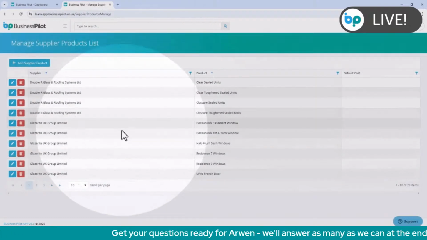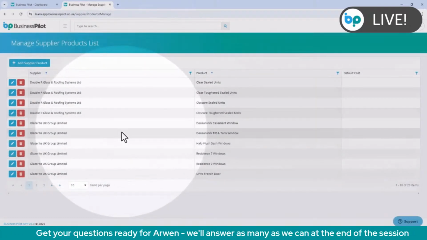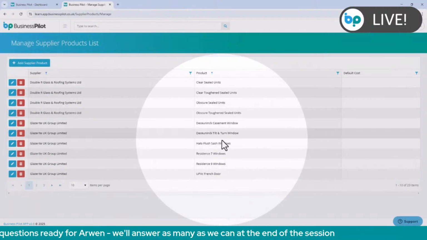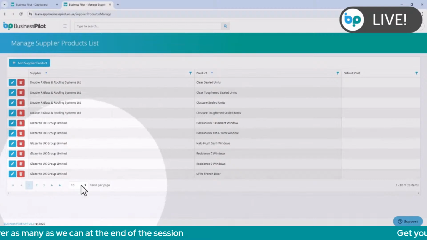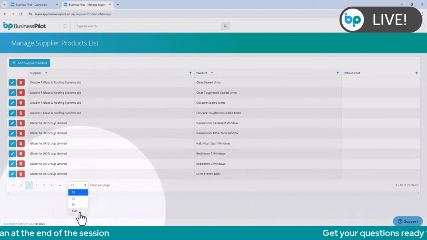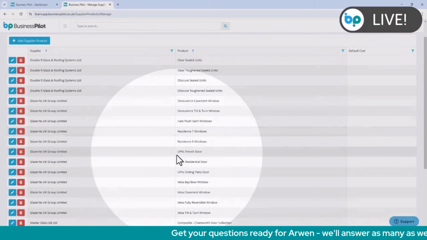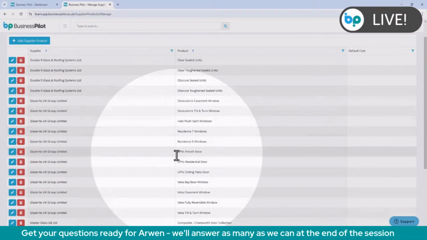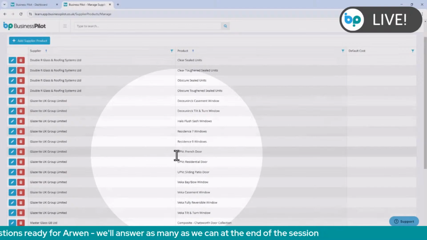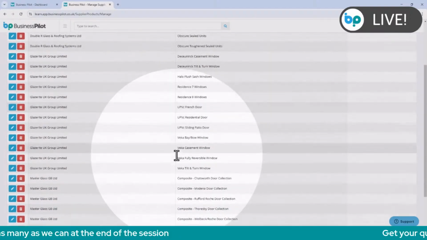Okay, and here you can see that I already have a few suppliers in my system, but today I'm going to look in to add some new ones. Now, before I do, I thought it would be a good idea to take a look at some of my previously input items. For those of you today that might be looking for a little bit of inspiration on what might be useful to include, then you'll see that I've added a mixture here of standard PVC, flush windows, and even different types of collections.